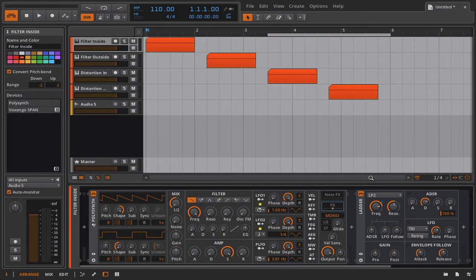I was very interested when this program first came out as to whether or not there would actually be sonic changes. If you drop something inside of something that's analog modeled, like the Polysynth is, will our effects also have a certain semblance of analog modeling given to them, or will it be exactly the same as if you process them on the outside? Now, there are very, very subtle differences, and I want you to be aware of it.